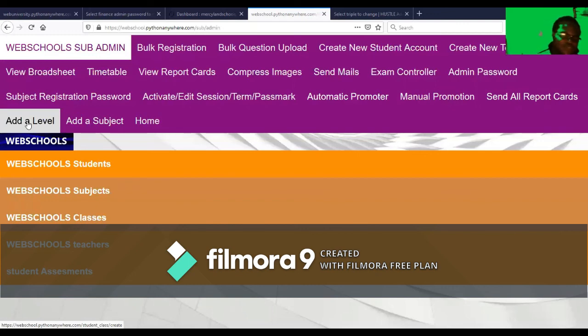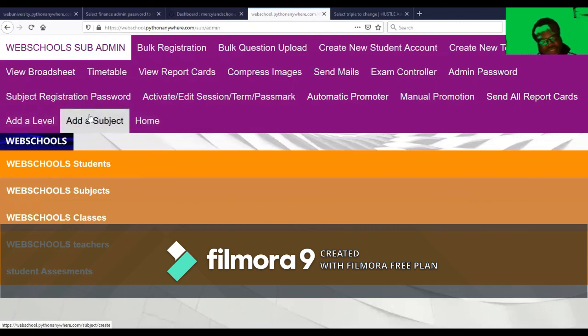All your classes and how they are distributed, you can add them directly in here, allowing students in those classes to have access to the subjects that are associated to those classes alone. So that's that about that. Now we have the home button, which takes you back to home. And we have the add a subject, where you can add subjects. As I said, as you add subjects, you associate the subjects with particular classes, and then the subject is able to be registered for those students in that class. All right, so that's that about that.